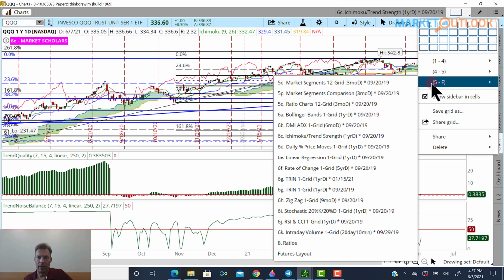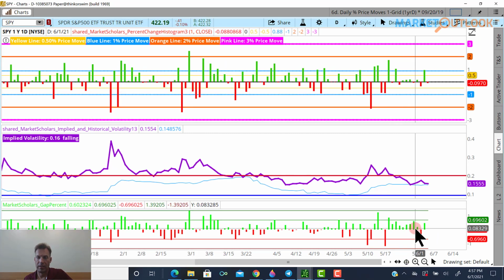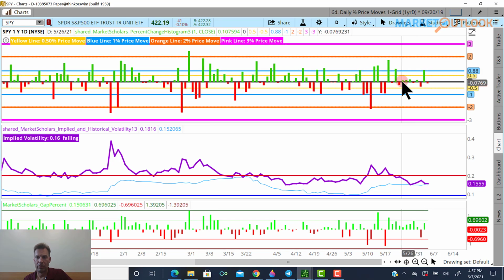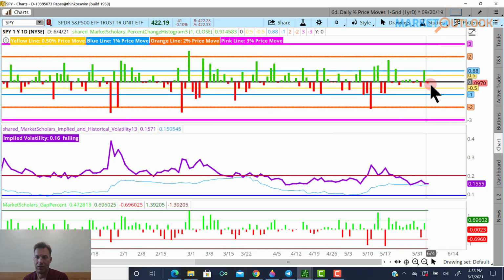Let's take a look here at, see, I already showed that. I wanted to show you this chart too. So today on SPY, last week we talked about that big long streak that we had of 9 straight days where the S&P closed. And by the end of the streak, we weren't really finishing very strong. We'd start off strong, but not finish strong. But then on Friday, we gapped down and worked our way down. You can see since then we gapped up on Friday to the upside. Today we gapped down and we finished with about as small of a move as you could possibly get. We didn't gap very much. The gap was about as flat as a pancake, and we didn't move very much.